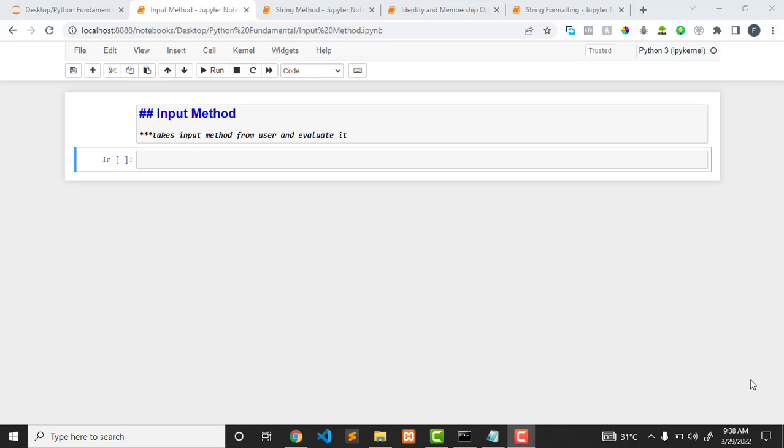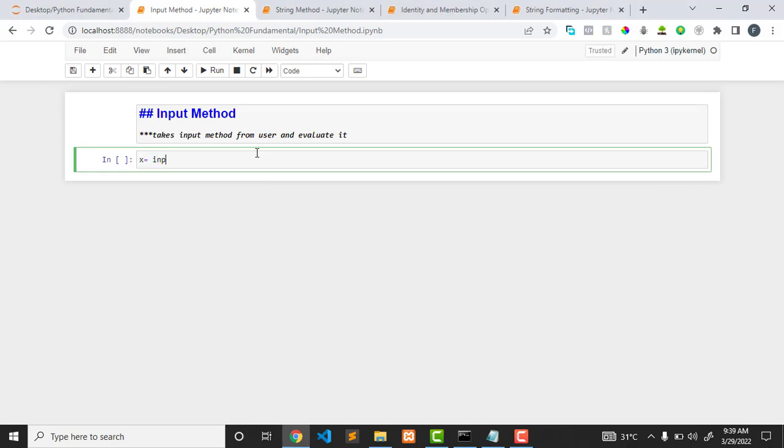So in this tutorial we want to look at what the input method really means. There will be a time where you will be writing a program where you want to get some input from the user, probably through typing something on the keyboard. So this is what this particular method is doing. Without further ado, let me just show you what it means without talking too much.